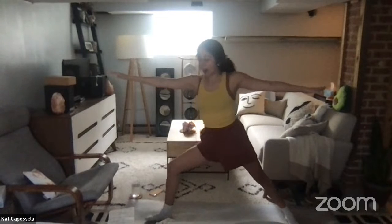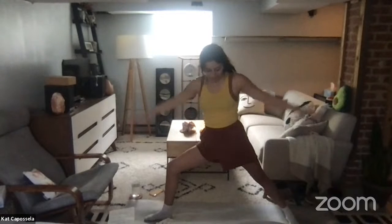Exhale, open up into warrior two. Tee out your arms, parallel your back foot to the short edge of your mat. So you're creating a T with your feet. Stack your shoulders over your hips. Send energy from one of your fingers all the way to the other.